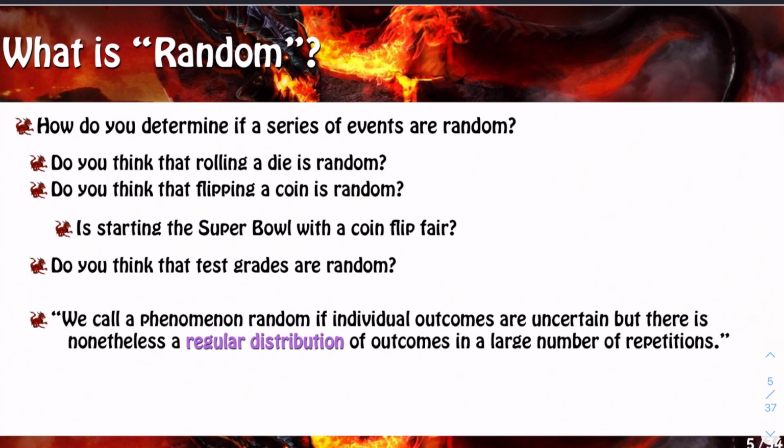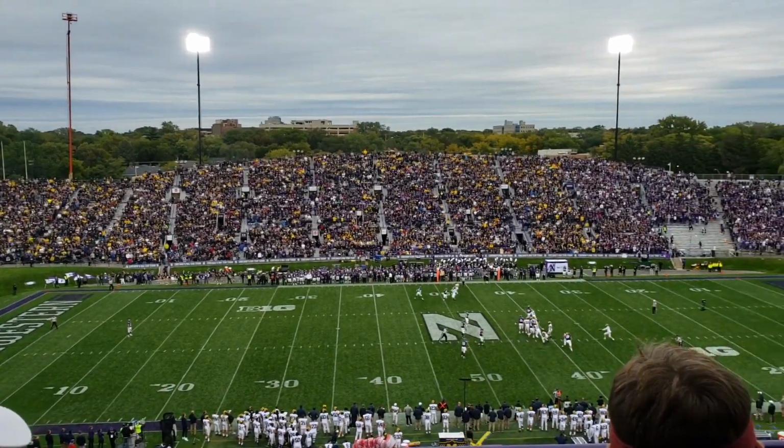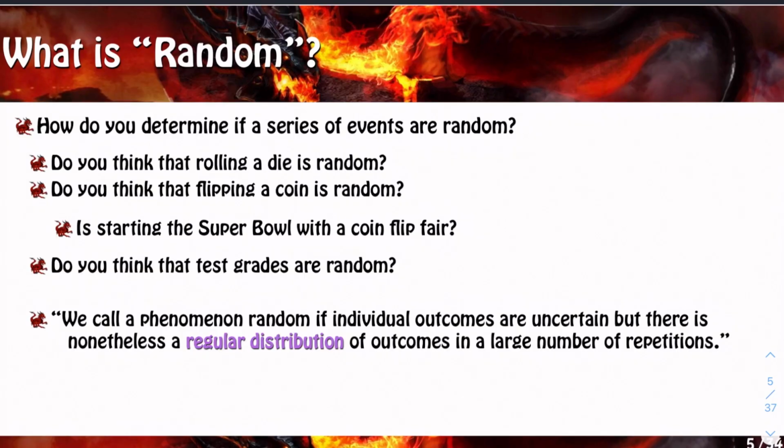Well, then it begs the question, what is random? So how do you determine if a series of events are random? Do you think that rolling a die is random? Do you think that flipping a coin is random? Is starting the Super Bowl with a coin flip fair? Tails never fails, right? Do you think that test grades are random in comparison?